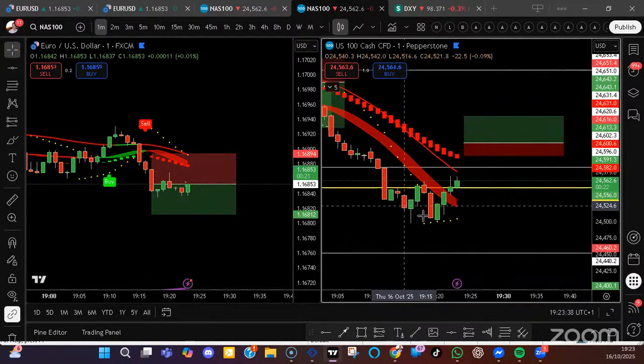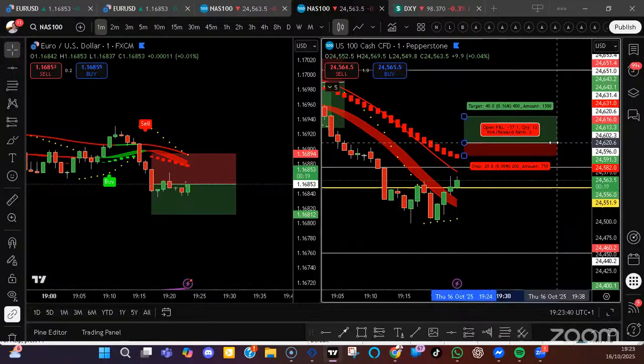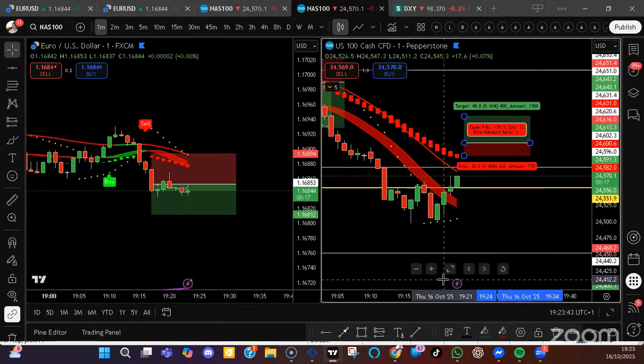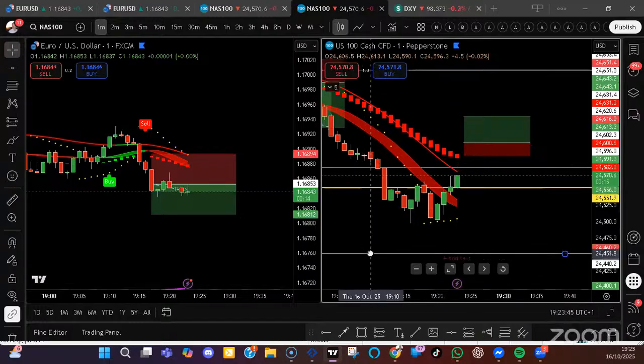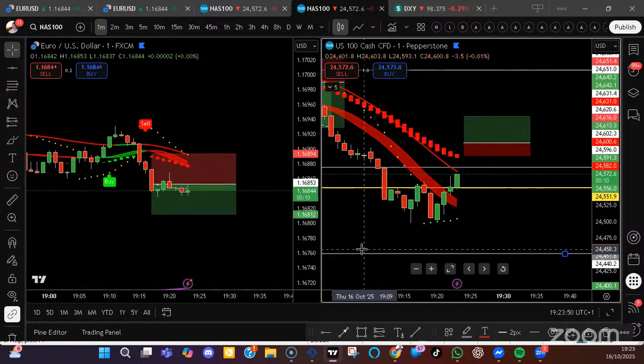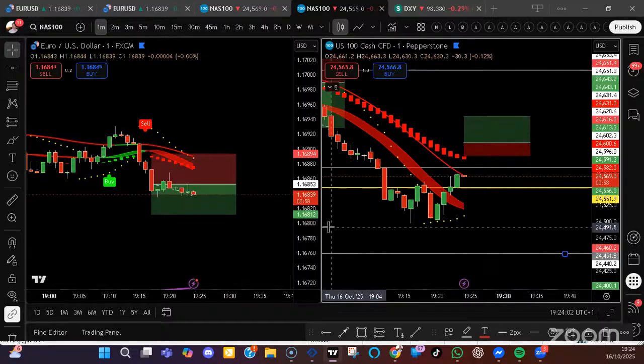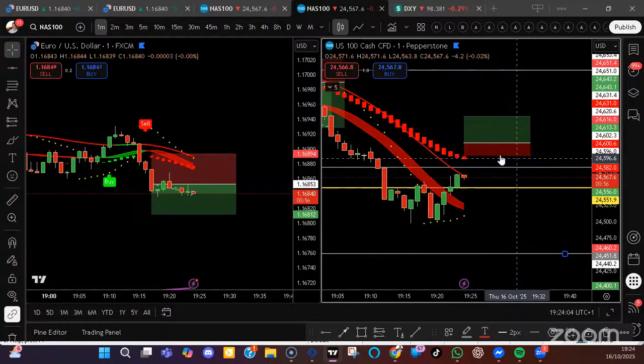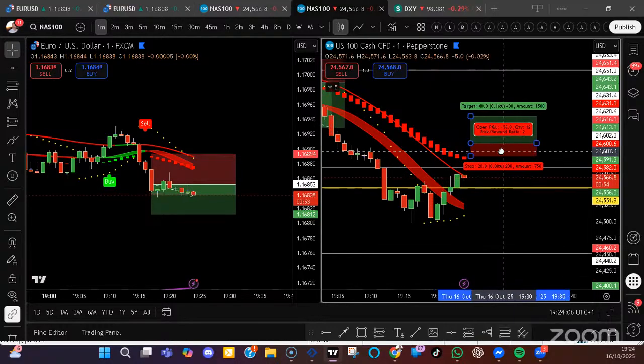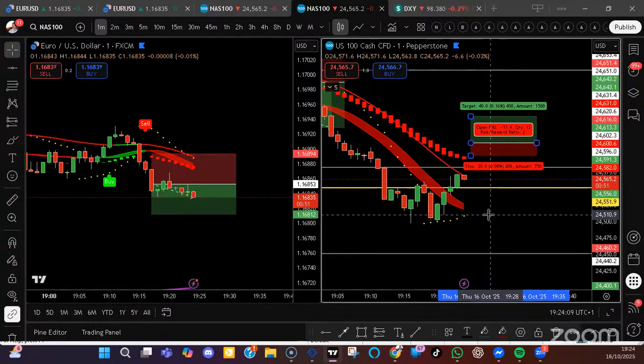This is the buy zone. We've been into the buy zone on the NAS100. This time of night, I would favor the NAS100 over the EUR USD because the EUR bank shut at 4 o'clock this afternoon. So they're no longer operating as the EUR. The euro no longer has an influential decision. It's all about what the dollar's doing. So out of the two, I'd much prefer the NAS100.